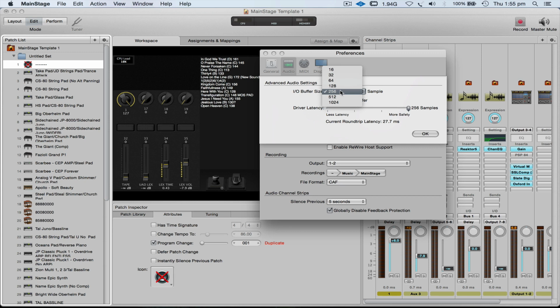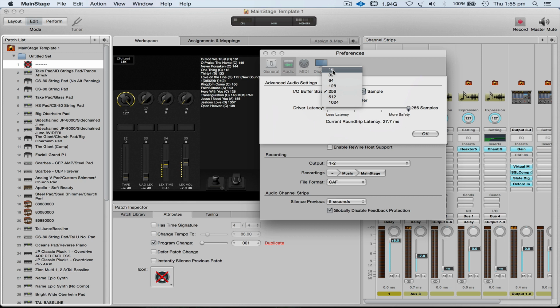If you don't know what buffer settings are or how they relate to your MainStage template, basically a buffer setting is about latency, the time it takes for the audio to process and spit out the sound after you play a note. So in an ideal world, 16 would be awesome because you would hear it almost instantaneously. We're talking about milliseconds too, not seconds. It's not as noticeable as you might think.